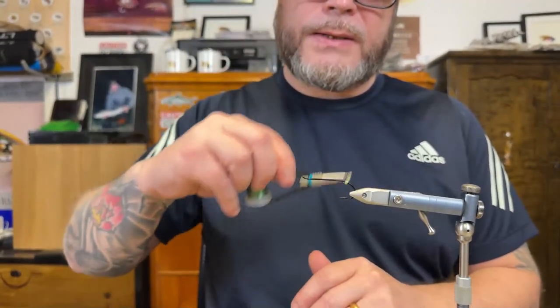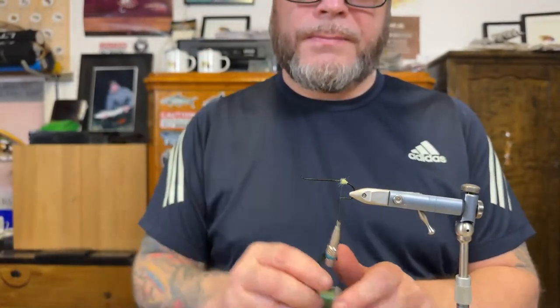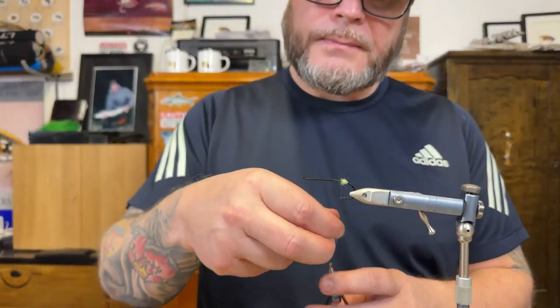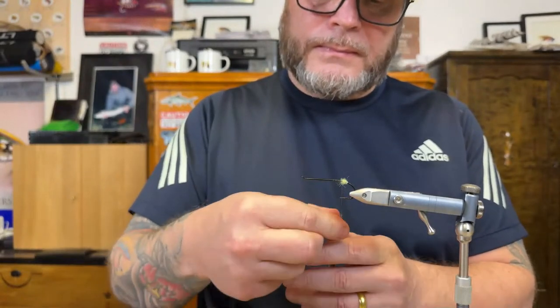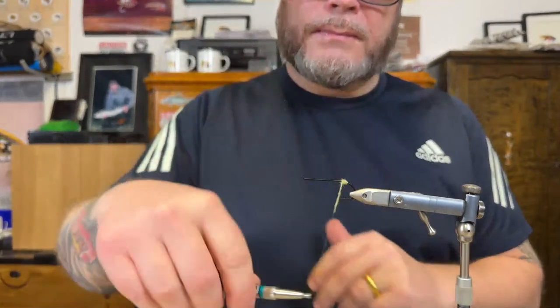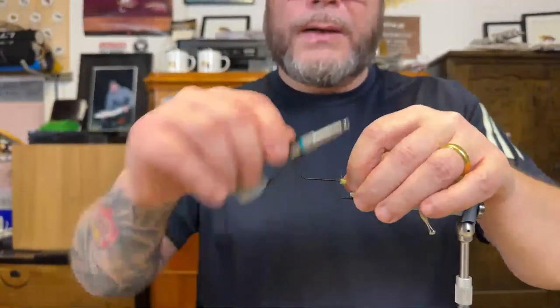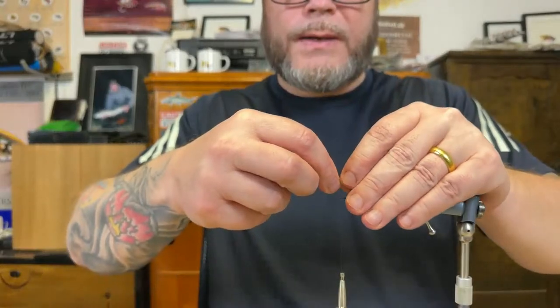So I'm just going backwards because it's wool and it's quite easy just to build up. It's going to have a hint more. There we go. And on this pattern, I'm going to have a tail, quite straight tail, nothing fancy. So I'm just going to tie it in.